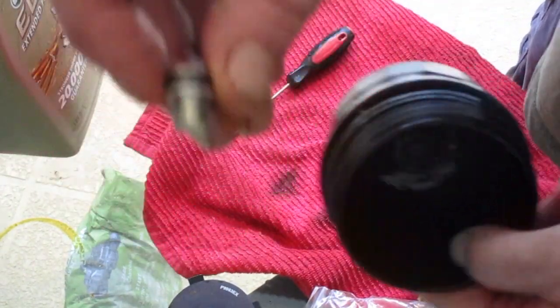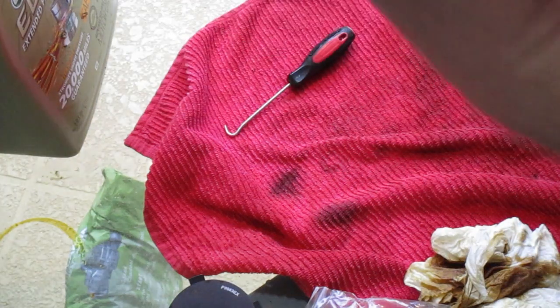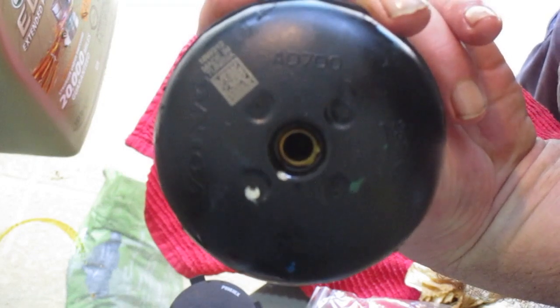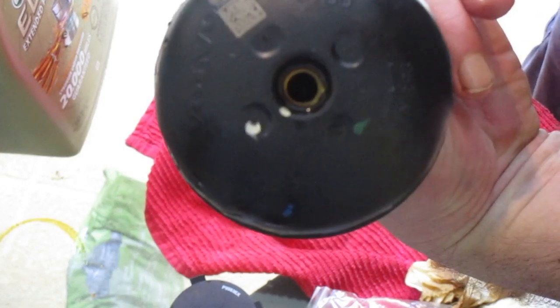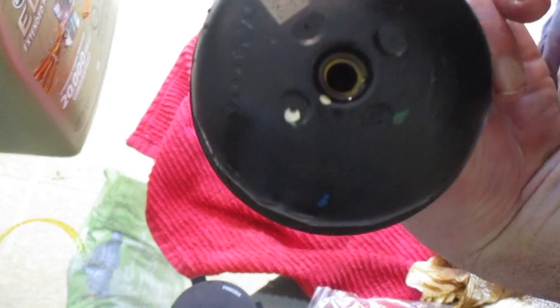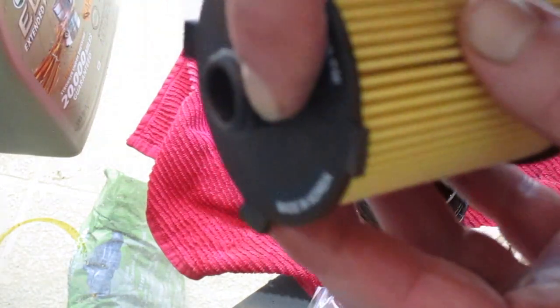Alright, now that that's done, what I'm going to do is I'm going to put this in last. I'm going to leave it out so I don't forget about it and forget to tighten it. I'm not sure exactly what it does, so once I get the filter back in and the canister tight, I'm going to go ahead and put this in and tighten it. And then lastly, just make sure that you get some fresh oil on this O-ring that comes pre-installed on the filter cartridge itself.